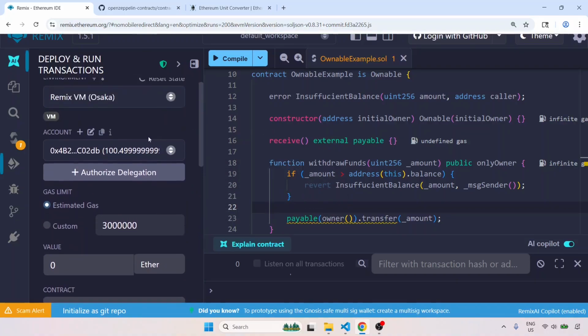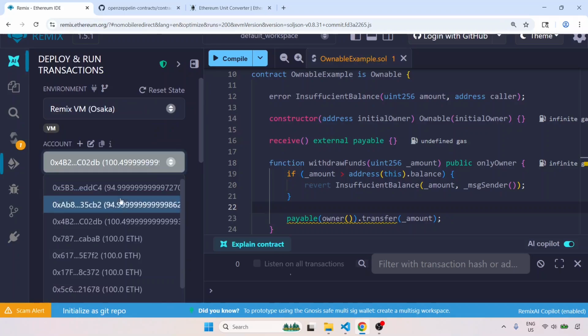So if you come up here, you will see that this third account now has a balance of close to 100.5. The reason why it's not exactly 100.5 is because there is some gas cost as well. Because this third account is actually making the transaction. Whichever account makes a transaction has to pay the gas fees. So there is a slight amount that is deducted from the final amount which is transferred to the account.